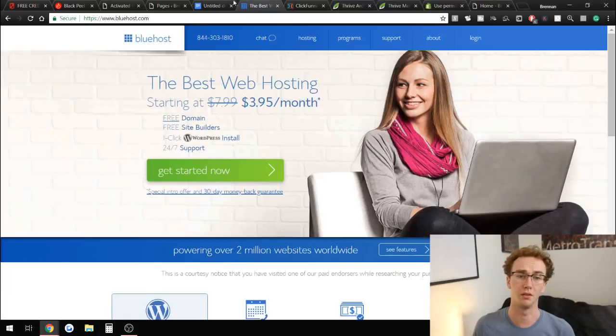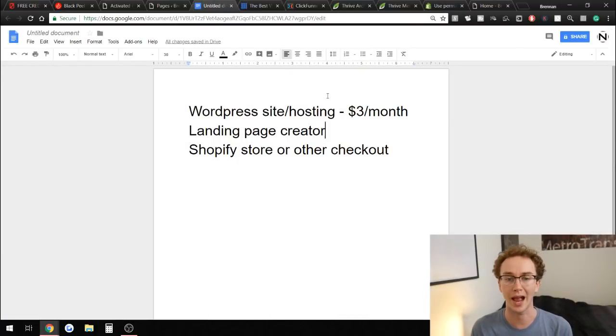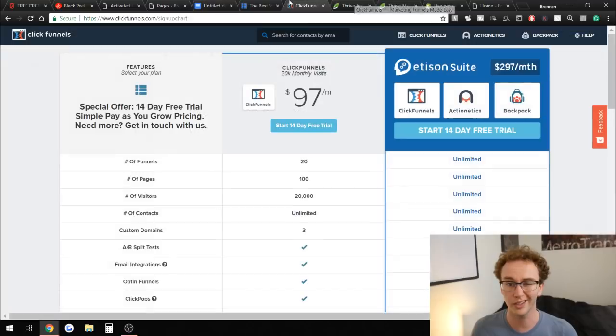You also get a large amount of other benefits to having your own WordPress site. You can do a lot of cool stuff like blogs, landing pages, anything you want, really. There's a lot of customizability there. So if you want something more simple, you can do ClickFunnels. But I personally don't use them.